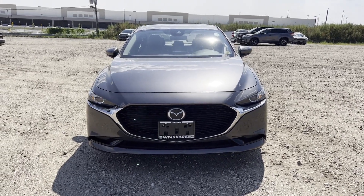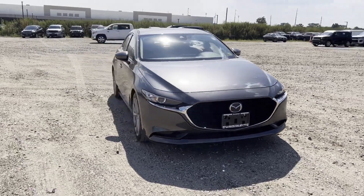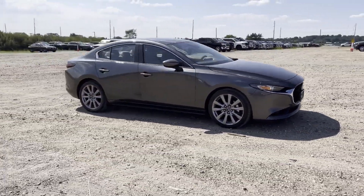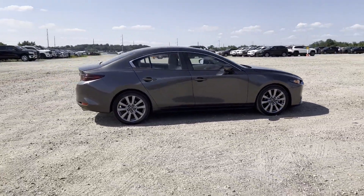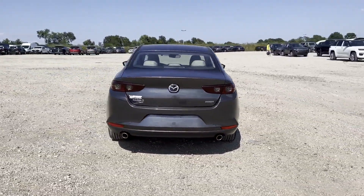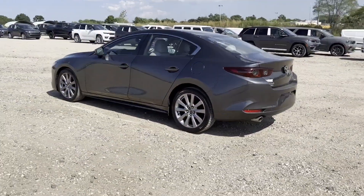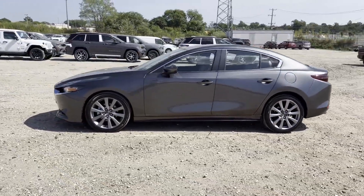2019 Mazda Mazda 3 sedan with less than 11,000 miles on the odometer. This sedan combines safety and comfort with style and performance, designed with its driver and passengers in mind. Features include cross traffic alert, lane keeping assist, side view mirrors with turn signals, lane departure warning, multi-zone air conditioning, blind spot monitor, all-wheel drive, and backup camera.